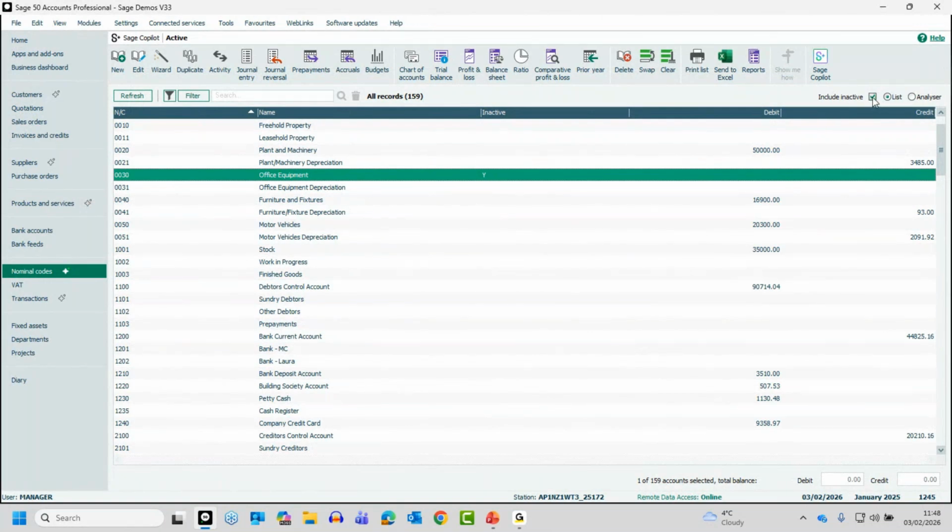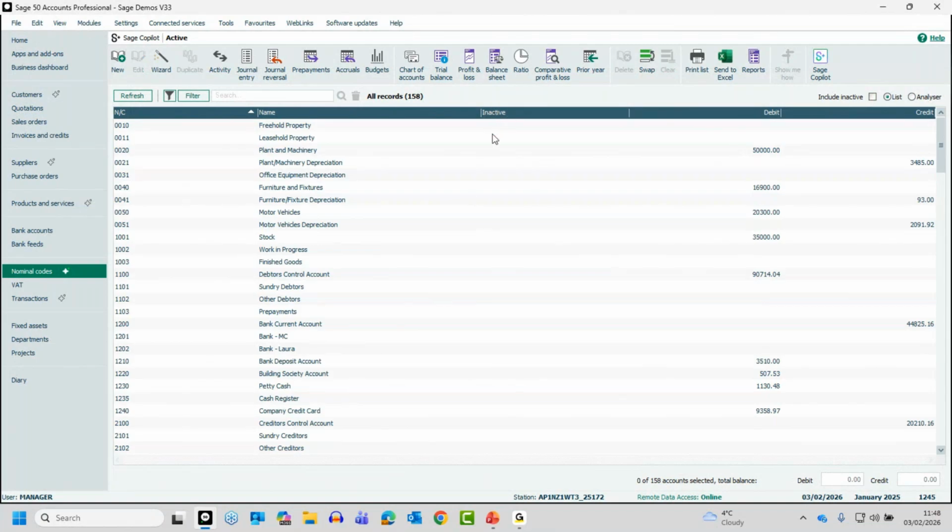And using this little tick box at the top, by default, yes, it's there. But if I don't want to see that, I can take the tick out, and any accounts flagged as being inactive are now hidden from that list. So it's a good way of tidying up your nominal codes list if there are loads of accounts that you just don't use. By default, it seems like a massive list when you're first starting, so it means that you can hide them.